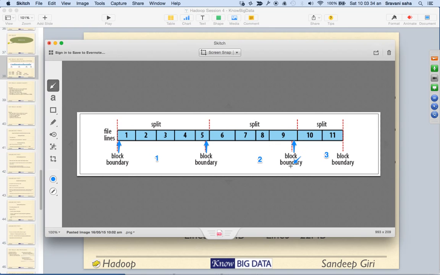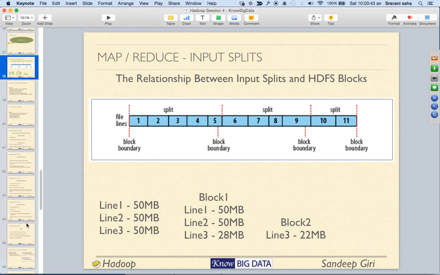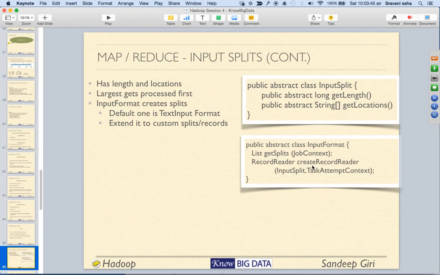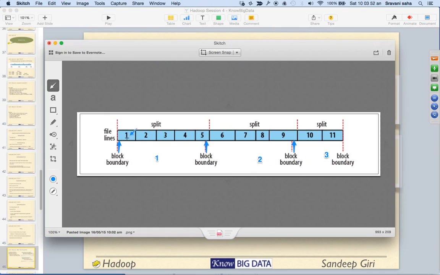Now what would happen is, in the logic of the input splitter, the input format, the create record reader does a lot of work, because the create record reader is being executed here, here, or here. The record reader is trying to create records out of this block data. And it's the same logic being executed parallelly on three different machines.